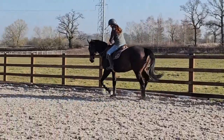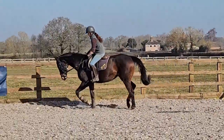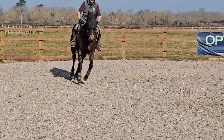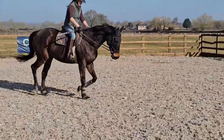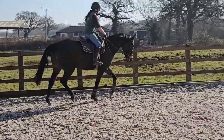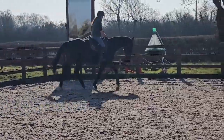So as I'm trotting her along, she just feels like she wants to keep stretching a little bit more and a little bit more. So I'm kind of going with her. Every time she takes a little bit more, I'll give it to her, because I want her to feel, so look at that. I mean, that's just lovely. She's really, really taking me along there and carrying herself beautifully.